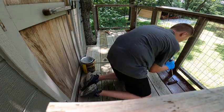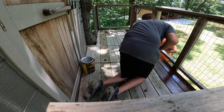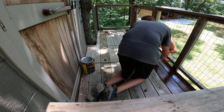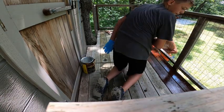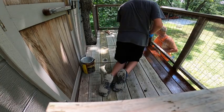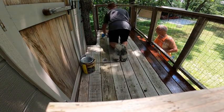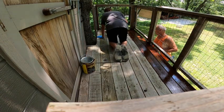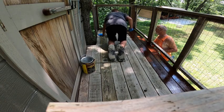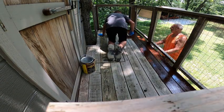What are we going to do about the gaps in between? We're not worried about them. So come back down? Yep, you're ready to do the next one. That was quick. Yep. It don't take long if you do it right. Well, I'm gonna get out of your hair and let you just do it.